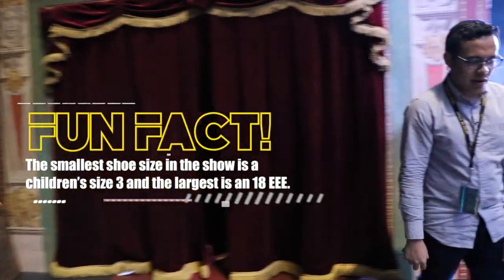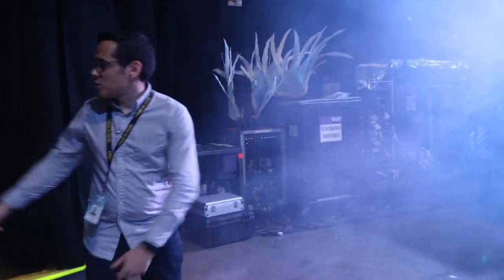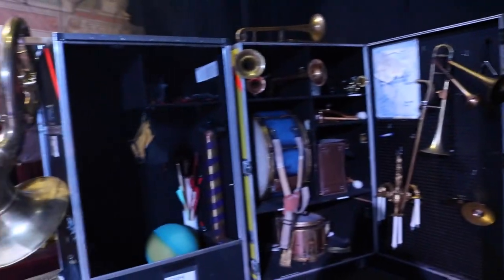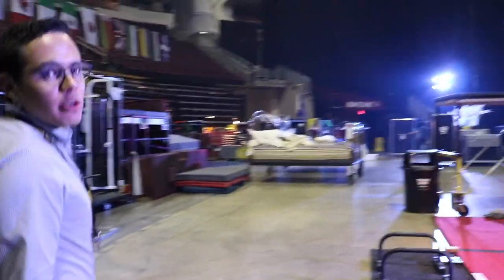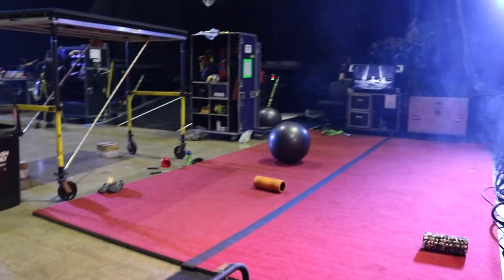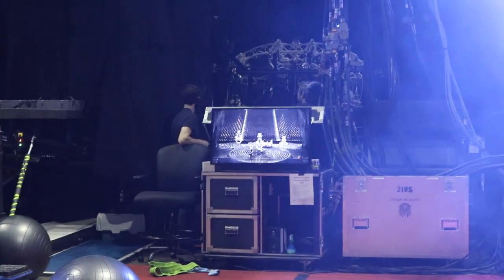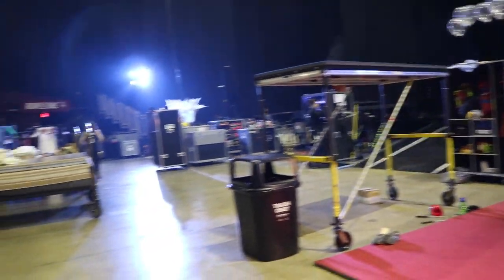We have our angels and our horses from the big top, the grand angels that go from one side to the other. On the other side of the backstage, we have a red carpet area where the artists warm up and get ready before going on stage, and where everything happening on stage is being monitored. It's very similar to what we used to have in the big top's artistic tent, just a bit bigger, but we still have the red carpet.